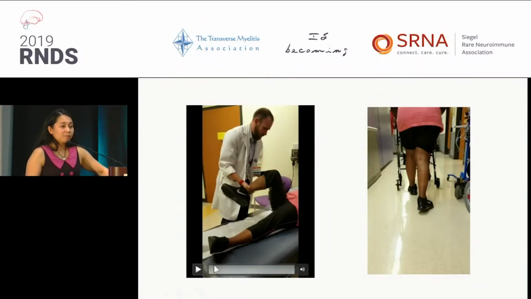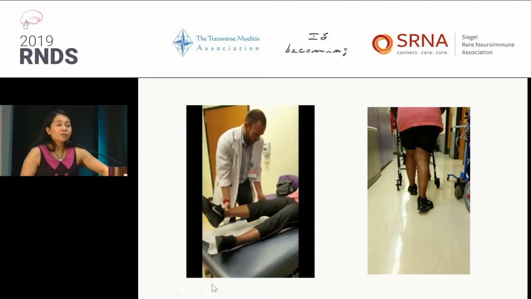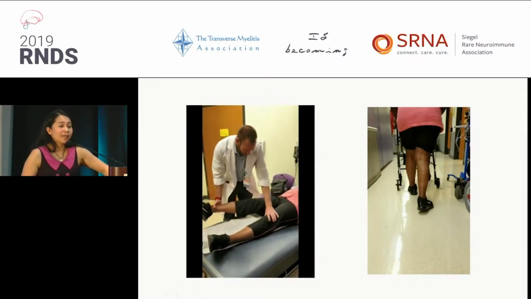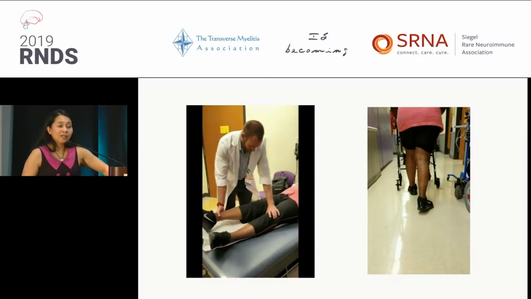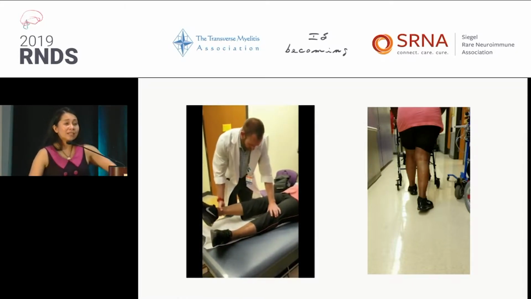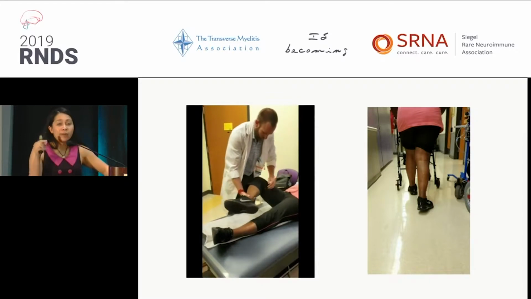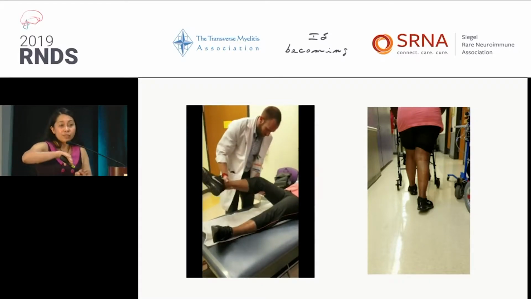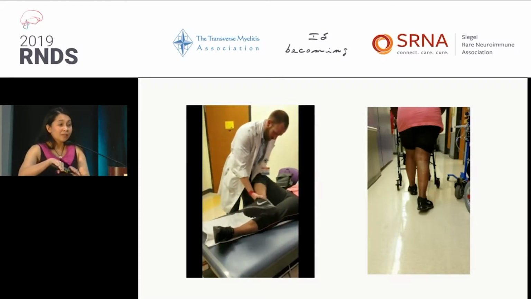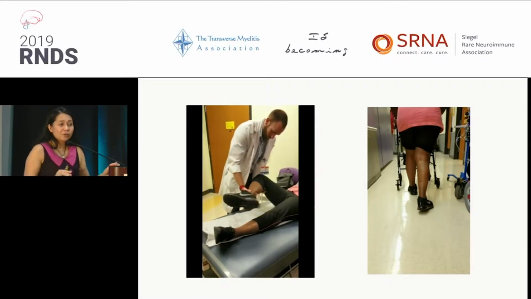I just wanted to share this picture with you. So in the clinic, you're going to be assessed for your tone. And if you look here, it's not really that bad. She just has a little catch when my resident was trying to spread the legs apart. So just a little catch, not so bad.